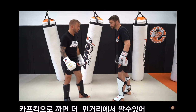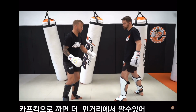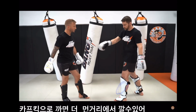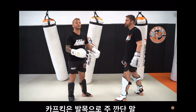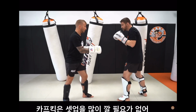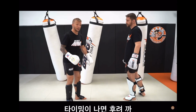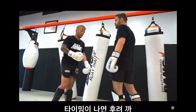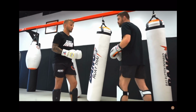Calf kick, I can stay a little bit longer for once because the leg's closer to me, and I kick with more of my instep. It's more down here, right? A lot further away. I'm not as in danger of getting countered, so you don't have to set up as much. I can just time a step. If the guy's bouncing around, I time when he puts the weight on the front foot. As soon as he does, I can kick it, right? So he can't pick it up, and it's going to add a lot more contact as soon as he steps. So that's a great way to set it up, just like a leg kick as well.